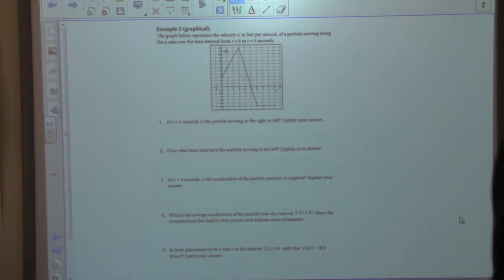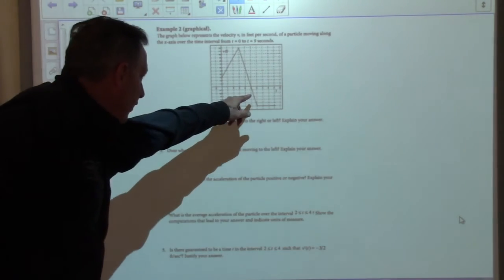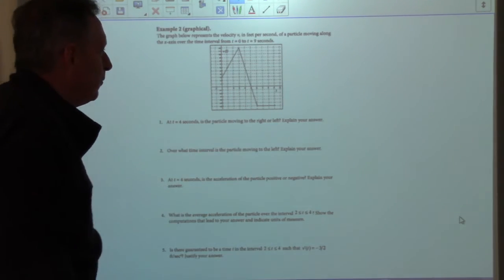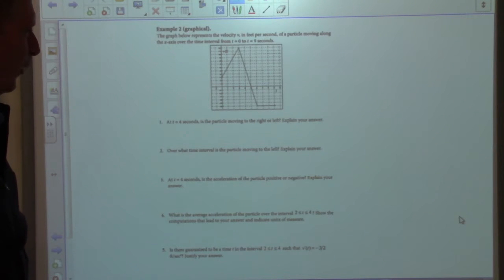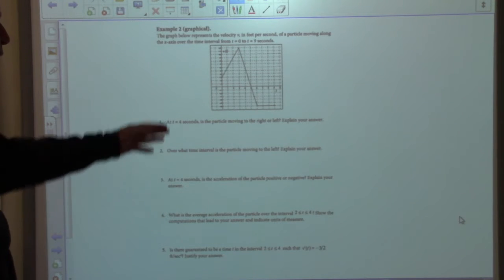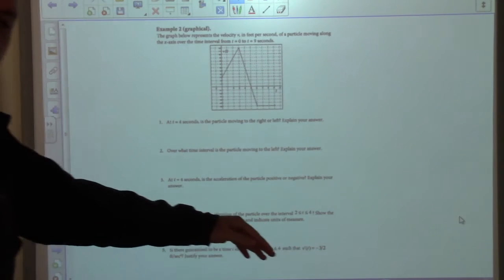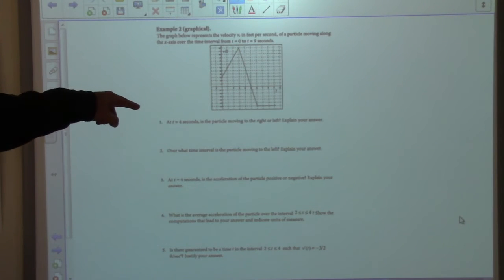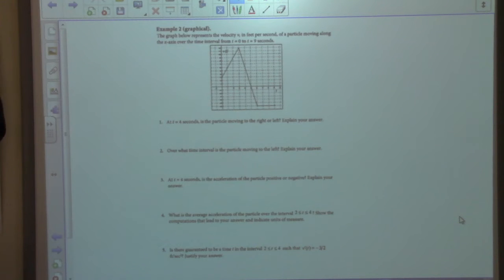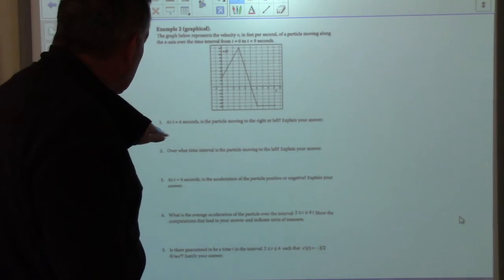I'm going back at a faster and faster rate until what happens at 6? That's the point it stops. Actually, the velocity is negative here. I keep on going back and accelerating, but then the velocity stays constant starting at t equals 6. So I'll still be going left, but at a constant rate.